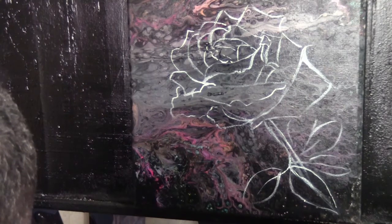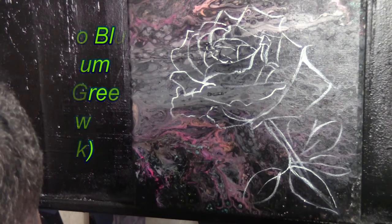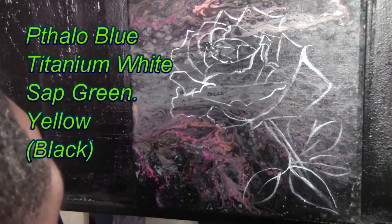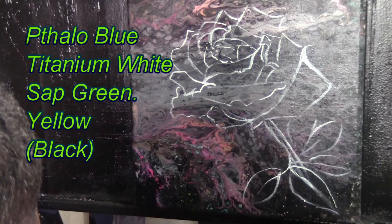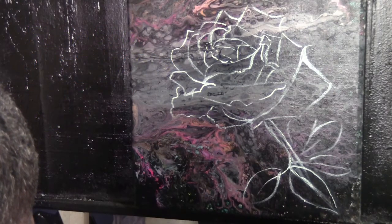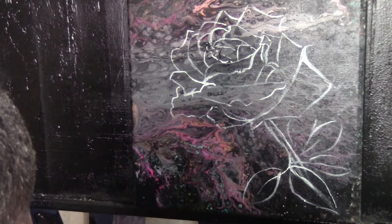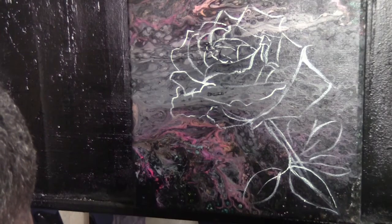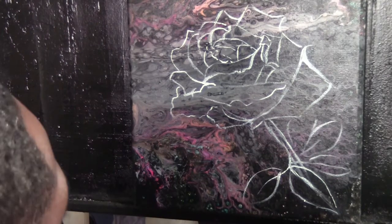I got a phthalo green, titanium white, cad yellow, and phthalo blue. So I got two phthalo colors here. I got a small half inch brush. I probably won't go much bigger than this half inch brush, we'll see. Right now I'm just getting a little bit of the phthalo green. Nothing but all phthalo green right now.